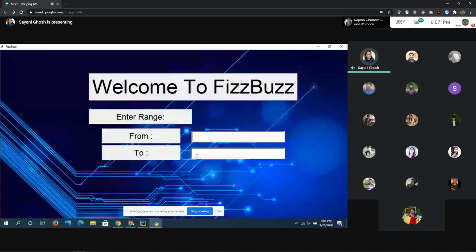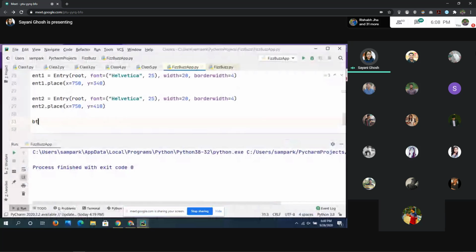So now we will be needing a little box here for the submit button. Okay. So let's create the submit button. How to create a button? Let me name it button 1. Then call the widget button. So now I will be again passing the root parameter. And then what we will be doing?